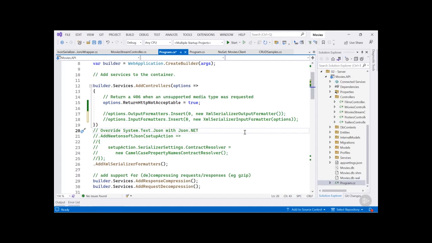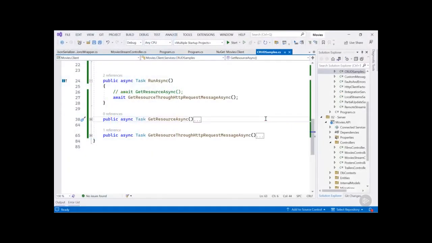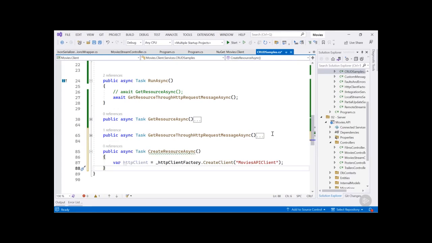Let's continue with creating a resource. In this demo, we will send a request to create a resource. We'll keep on using HTTP request message directly for now, as it makes it easier to see what exactly we're setting and what's going on, as it mimics a request message. But if you prefer to use shortcuts, we will look into those at the end of the module. So let's add a method, and let's get a hold of a new Movies API client instance.